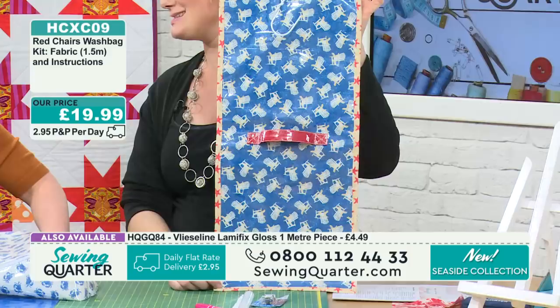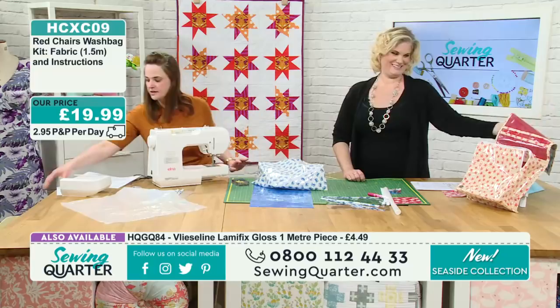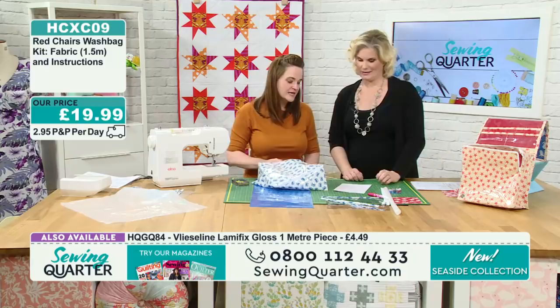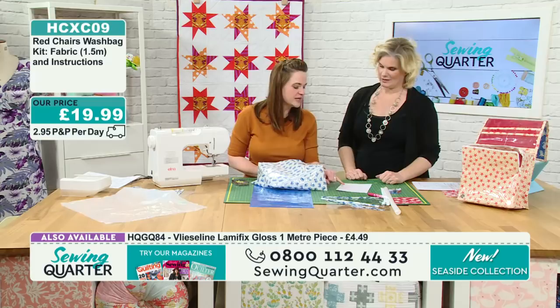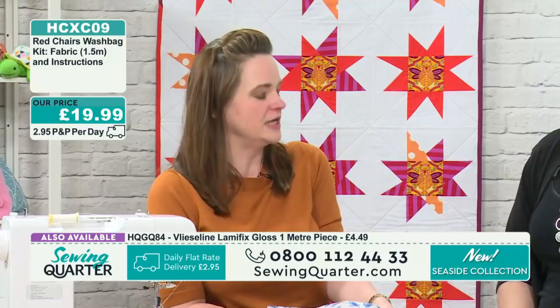And my tip for cutting out, actually, and I'll show you my scrawlings, is that there's a lot of pieces that are of similar sizes in the cutting list. So I've gone through and written down, so the top section are the main pieces that I needed to cut out in different fabrics, but then down here are all the binding pieces and smaller pieces. So I actually worked out that I needed quite a few of the binding strips, rather than cutting them all individually. Right, okay, all right. Yeah, that's all good to know.